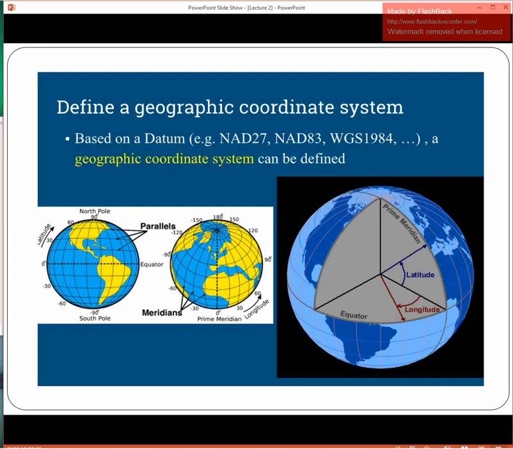Okay, so now we're ready to keep moving along that path from the real Earth to the flat map. And so far we've covered the geoid, the spheroid / ellipsoid, and the datum. Now we're going to divide that datum up into a bunch of intersecting lines to create something I'm sure you've all heard of, longitude and latitude. Now this is also known as the geographic coordinate system. Coordinates in a geographic coordinate system are read in degrees, minutes, and seconds, though there's also decimal degrees as well.